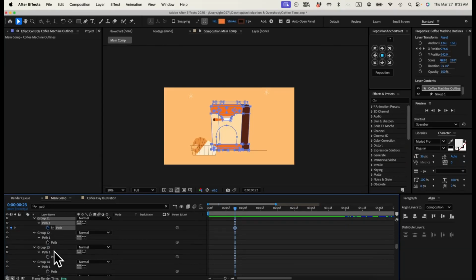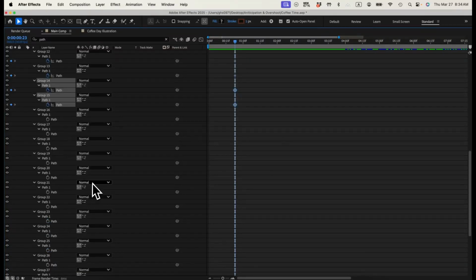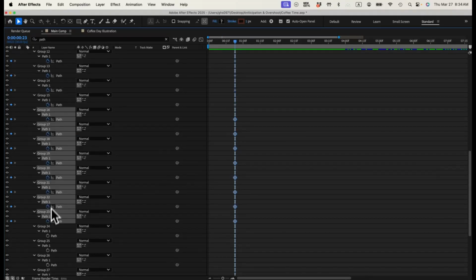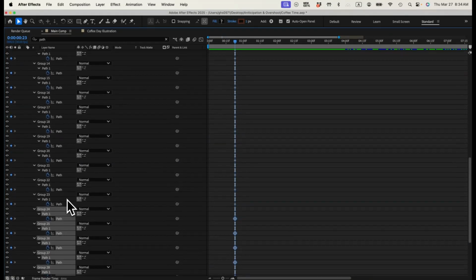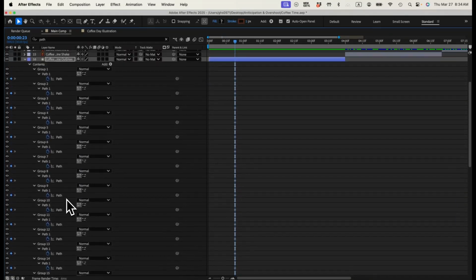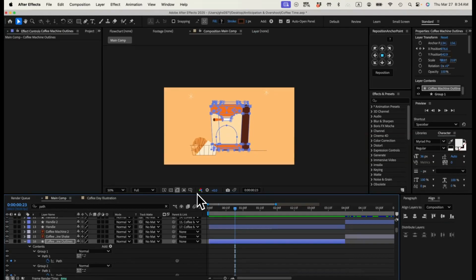And in order to show all the keyframes on the timeline to see better, I'm going to hold down the tilde key on the keyboard, which is the key on the left-hand side of number 1. And this way I can enlarge my timeline. And this way I can easily just click on these keyframes to add keyframes. You see? And after I'm done, I'm just going to click on the tilde key again to return to my normal layout of After Effects. This is going to be the final position.